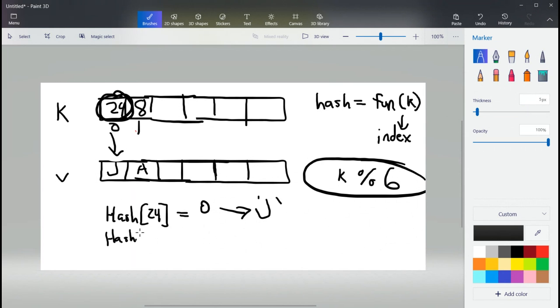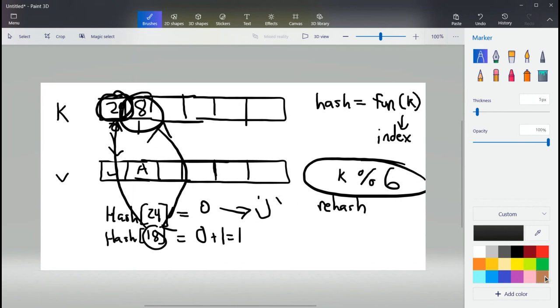But now we get to this problem where when we try to do the exact same operation to 18, we calculate the index to be 0, but you would think, okay, well, 0 is j. But what we do before we make that assumption is we check whether or not the keys match up. So we've got 18 here, and we check if that matches up with 24 here. If it does not match up, what we do is we do the rehash function. Therefore, what will happen is instead of just doing this, we rehash, we do +1, it's 1, 18 and 18 match up, bada bing, match. We found it. And therefore, hash at 18 equals a.